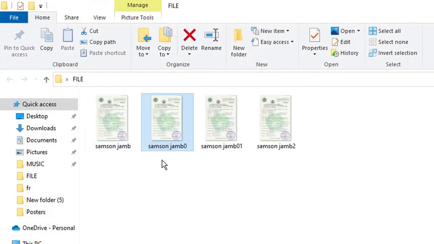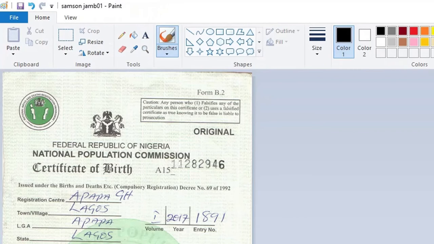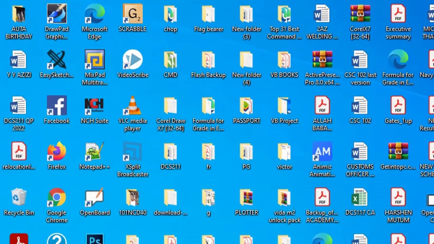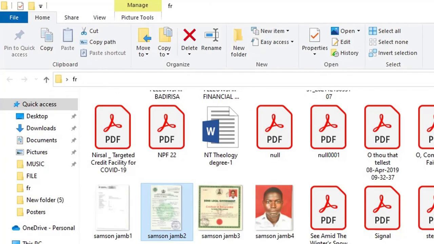That's 01. Where is it? Look at it here. The size is 188 KB. It depends on what you want. You can reduce it the way you want it to be reduced. Now you can do this to every kind of document that you wish to reduce, either a passport photograph. You can do that.